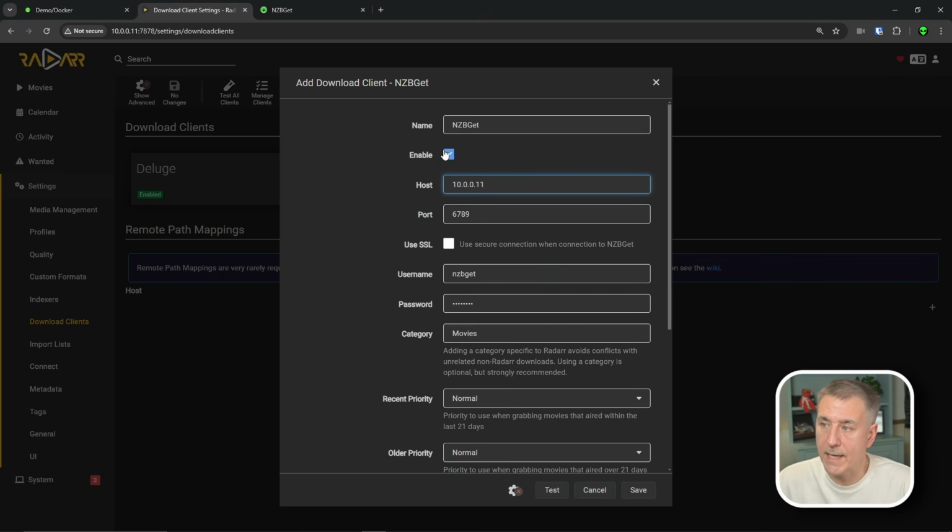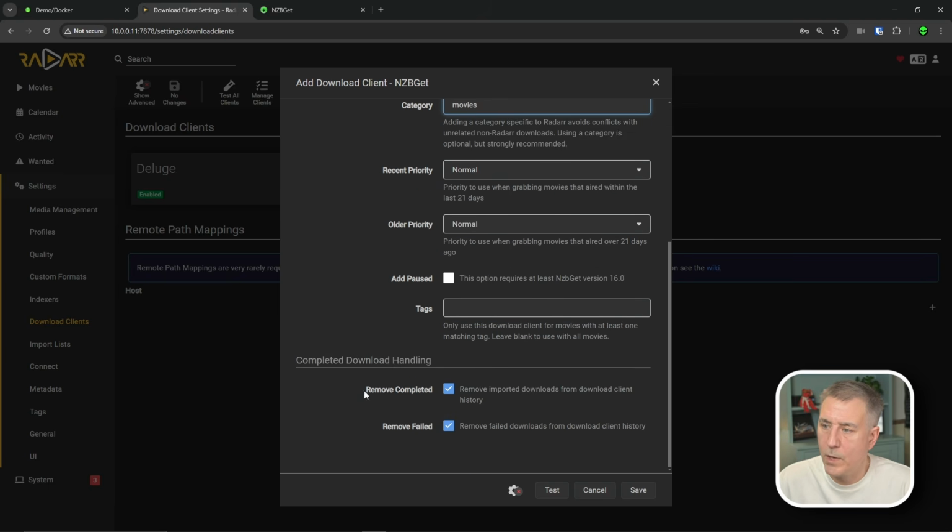We want to make sure that is enabled, so it's actually using it. Under username, you put in your NZBGet username, and the password, you put in whatever you'd set it to, or if you left it at defaults, then it's going to be the default password. I changed mine. Categories, this is to match up with the category here. And like I said, I like it all lowercase just so I know what it is. So I'm setting that accordingly.